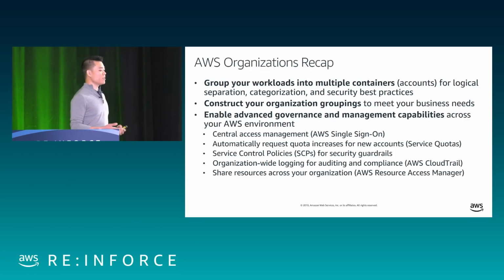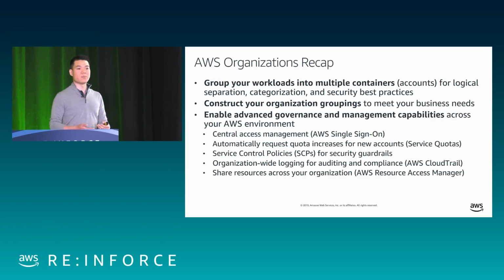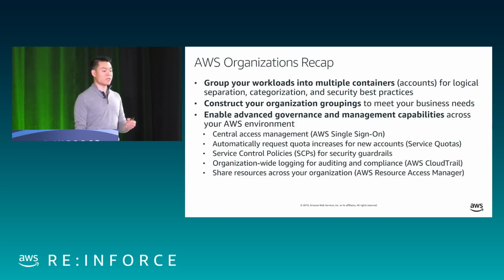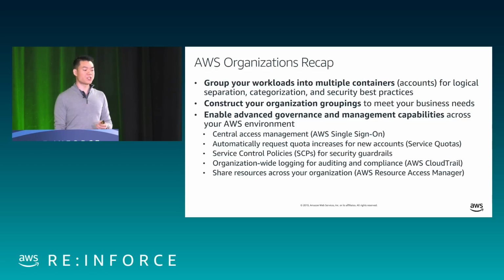And so finally, to recap what we talked about over the last hour, AWS Organizations enables you to group your workloads into multiple containers or accounts so you can have logical separation, categorization, and security best practices. You can construct your organization to meet your business needs and enable advanced management and governance capabilities across your AWS organization, including things like central access management using single sign-on, requesting quota increases for new accounts using Service Quotas, defining security guardrails using service control policies, setting up organization-wide logging using CloudTrail, or sharing resources across your organization using AWS Resource Access Manager.